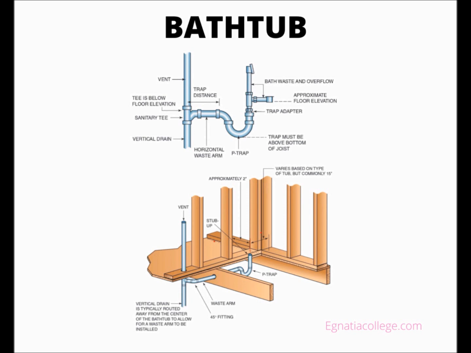If a horizontal waste arm is routed from a location that is not near the tub, the maximum allowable distance from a trap to the center of the vent is regulated by codes. These distances are listed in a chart in your local code book, most of which dictate that the 1 1/2 inches drain with a 1 1/2 inches P-trap cannot travel more than 5 feet.